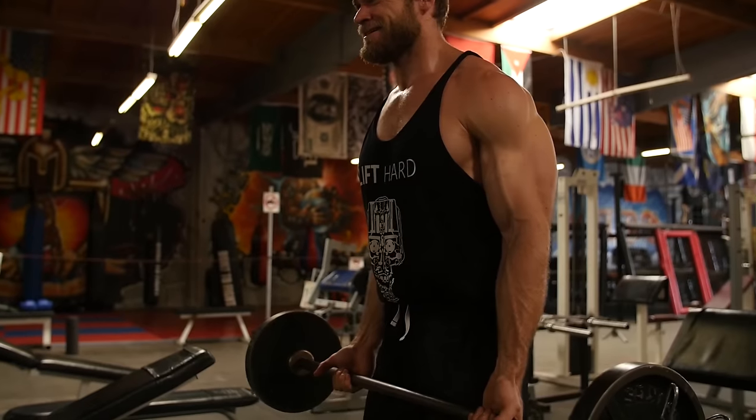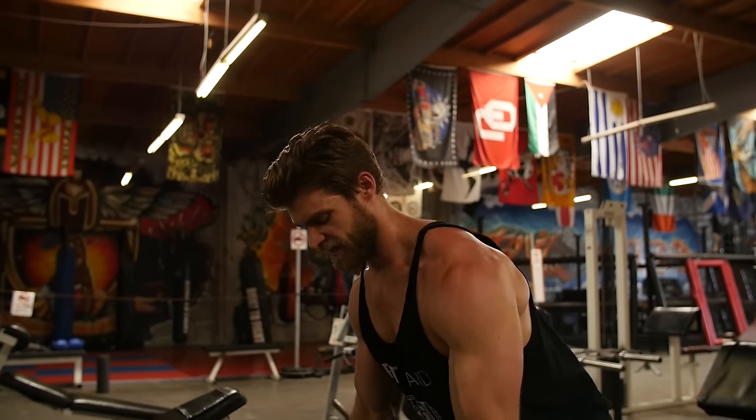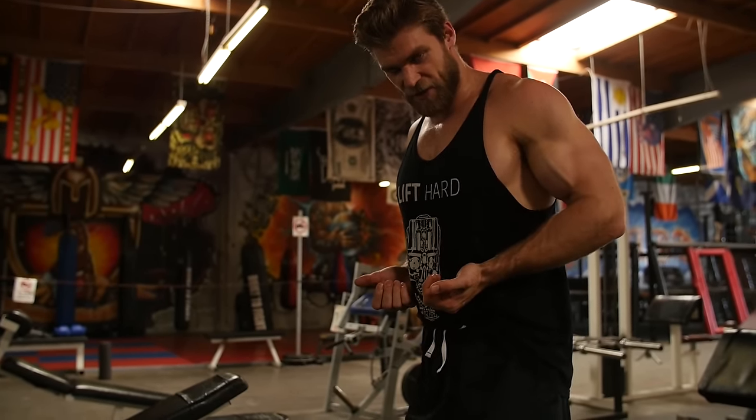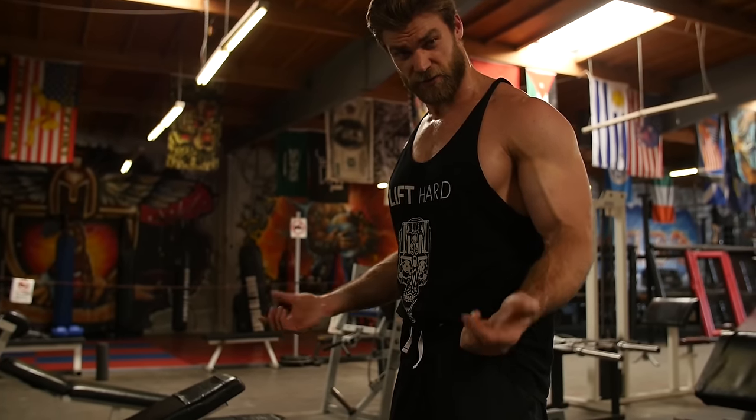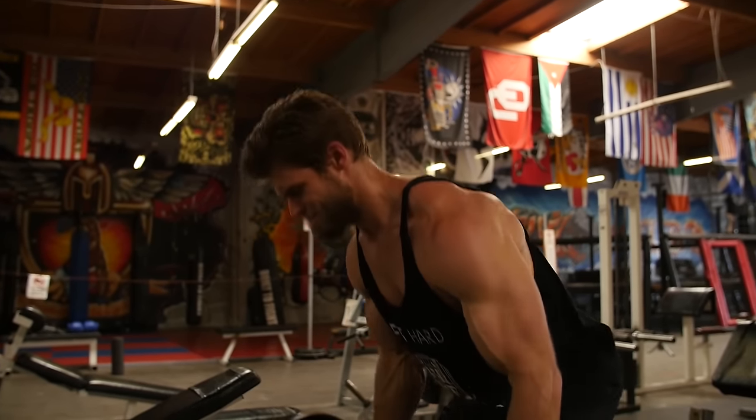Also, you want to get a little bit of a wider grip on this one. If you get too close, it's going to be hard to get that range of motion. So get a little bit wider than shoulder width, or possibly slightly wider than shoulder. That way you can get a better range of motion in there.